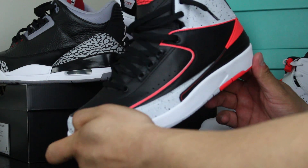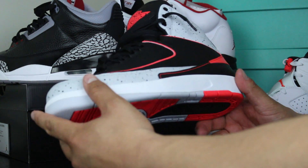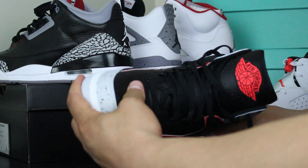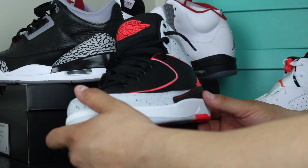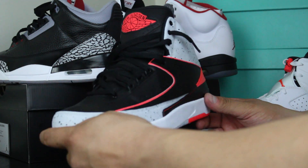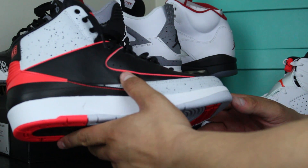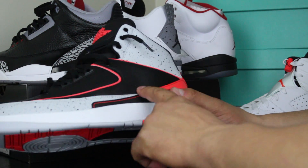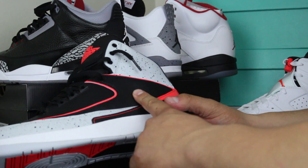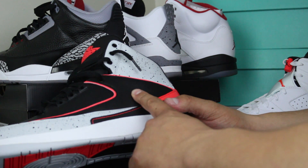I'm gonna be real with y'all — I had to buy these on eBay and I did overpay. I was one of those guys that waited in line and went out there chasing the shoe. I'm just a regular guy and nobody had them. I was very surprised because I thought nobody was getting twos, nobody wanted twos. But hype something up enough and they'll sell out. I hope they come back with that real nice Italian leather look on it with the next couple models. I think we're getting another three or four colorways this year.